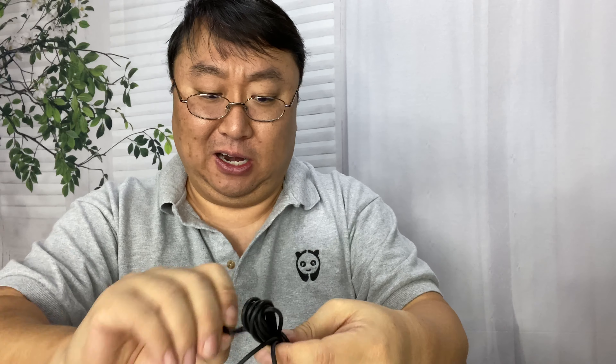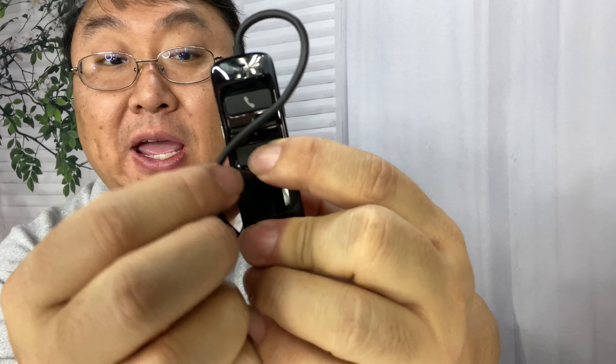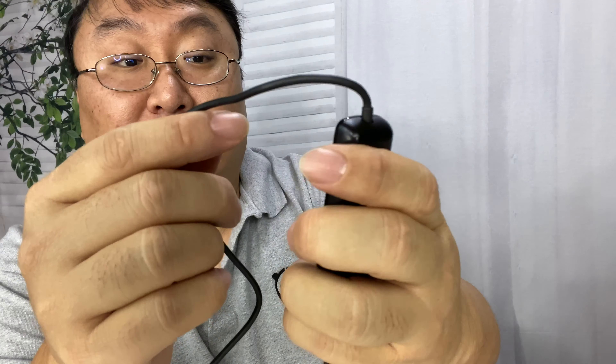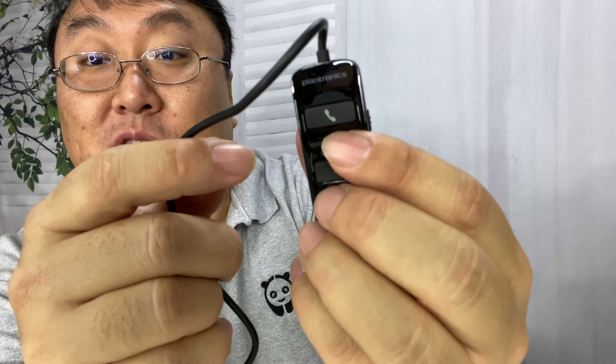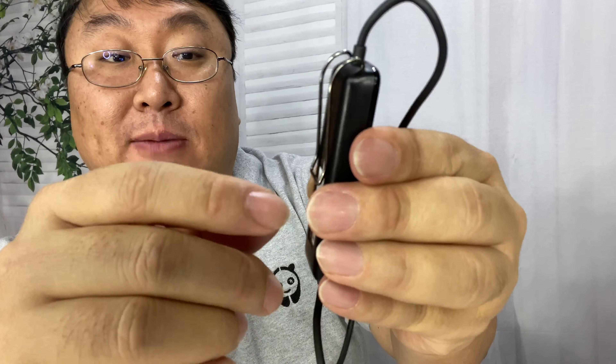This thing is wired USB and we get a ton of cable — there's a bunch of cordage here, and unlike some braided nylon cords this is actually very thin. We have an inline controller with a mute button, a telephone button to hang up, answer, or play/pause, and in the middle a little rocker switch for volume up and down. There's also a little metal clip so you can clip it to your shirt, and then a very long cable ending in a standard USB-A plug.